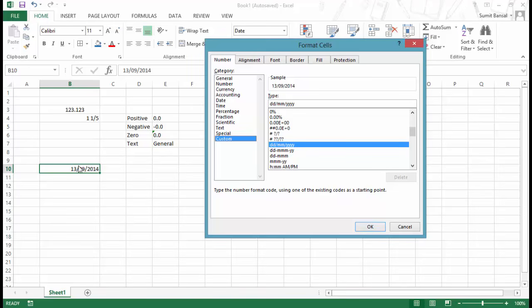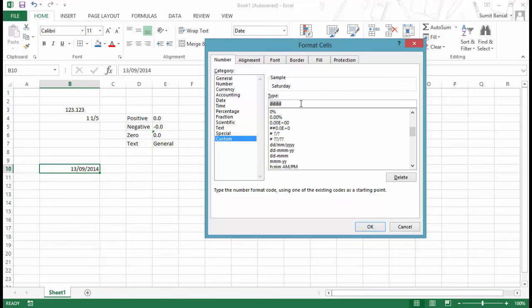As of now, this is DD MM YYYY, but I can specify what I want. So for example, let me show you a couple of changes by just tweaking around with this formatting. Let me just type D, and as soon as I type D, you can see it shows me the day, which is 13th. If I type D again, nothing happens, but if I type D again, it changes this to the name of the day, which is Saturday, in a 3-alphabet code. If I type D again, it converts this into Saturday.